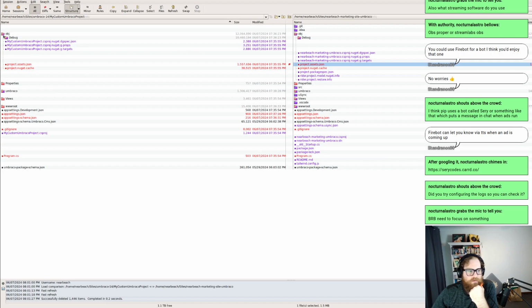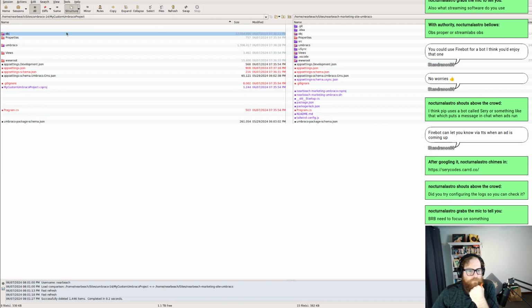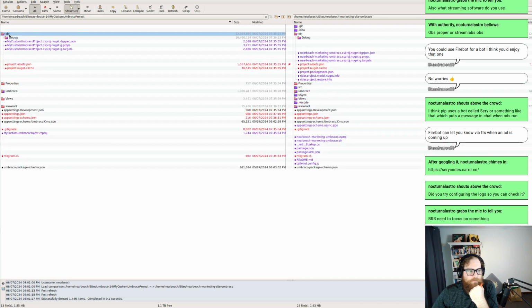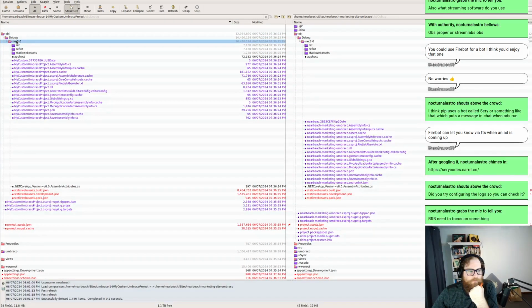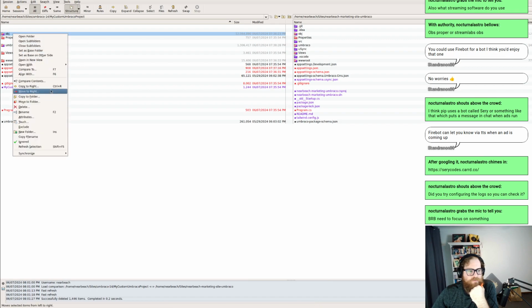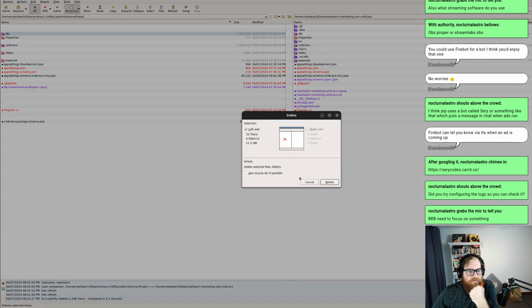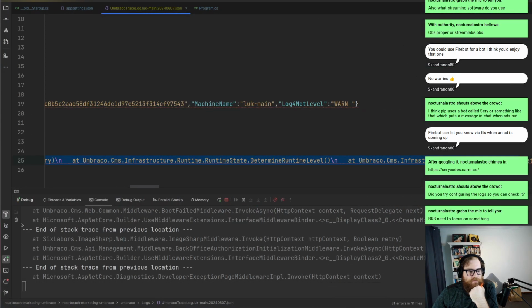You get cache. I don't care. Oh, it might be one of those things that I just delete object on both sides. And on the right side too.